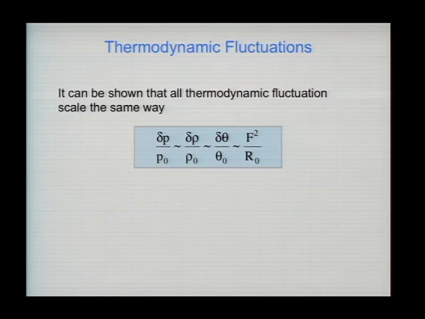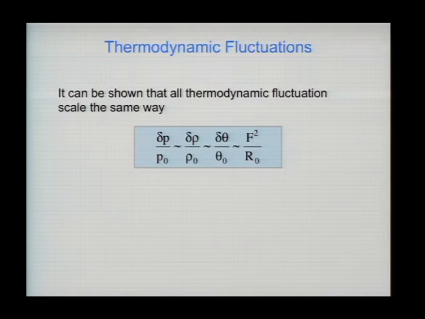What's more, and Johnny shows this, if we did the same analysis for temperature or density or any other thermodynamic variable, we get the same relationship. The fractional change in whatever thermodynamic variable you're interested in, whether it be pressure or temperature or potential temperature or density, they all go like F squared over the Rossby number, and it doesn't matter whether the Rossby number is small, it doesn't matter whether the Rossby number is 1, that's still a relationship. So here's a fundamental relationship that tells us about the fractional changes in the pressure, the density, the potential temperature. It's telling us how big the horizontal changes have to be.